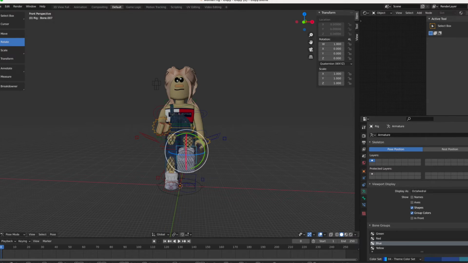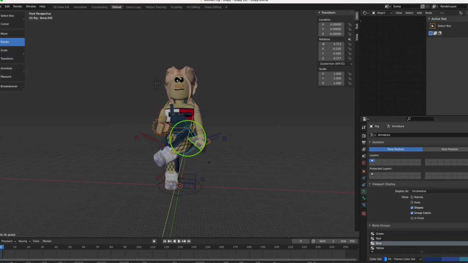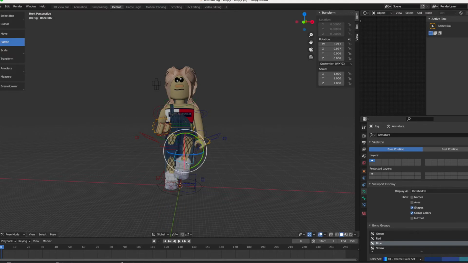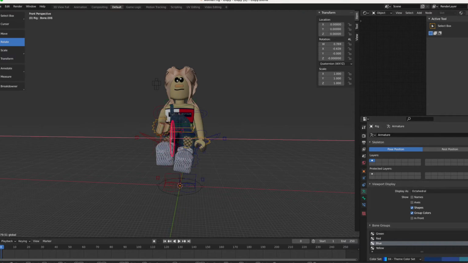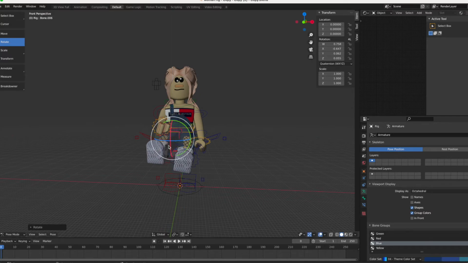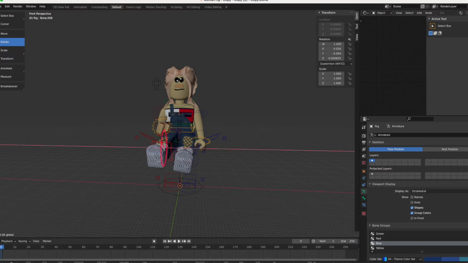Okay, so I'm just gonna have mine in the sitting position. I think it's always so satisfying to move the legs. Also, I'm gonna have another video how to make your GFX glossy, so go check that out. I'm just gonna move around. So just having a sitting position. Yes, I'm just gonna move mine around.